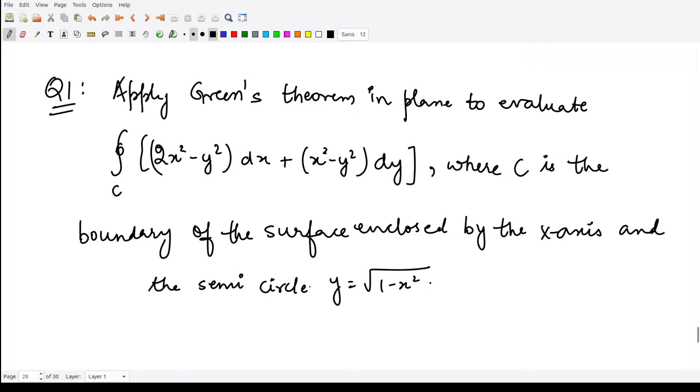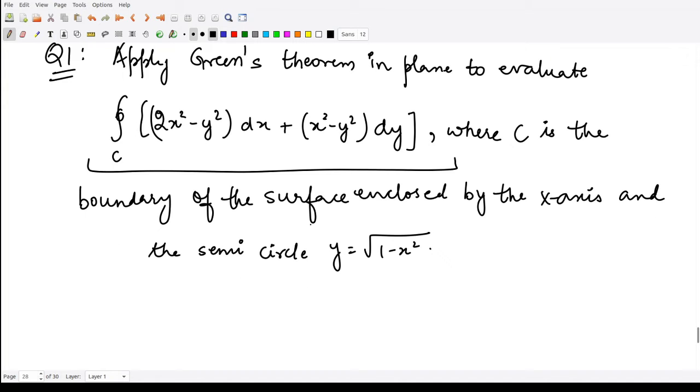Now if you say I won't use Green's theorem and I will directly solve this integral and compute the line integral for this particular curve, that would be quite tedious for you to solve, right? So that is the use of Green's theorem, that whenever we find some line integral which has difficult geometry to solve and which we cannot directly calculate, we will apply Green's theorem and simplify this, and we will then calculate the surface integral corresponding to that.